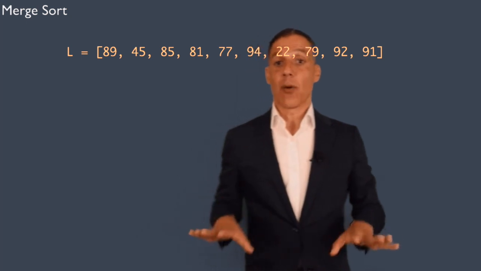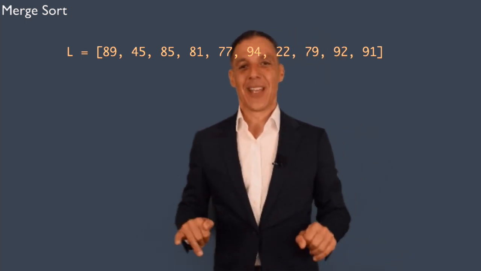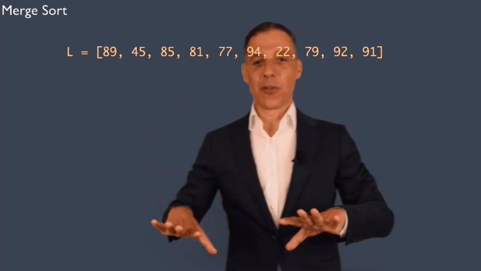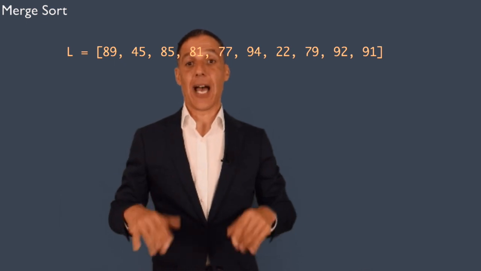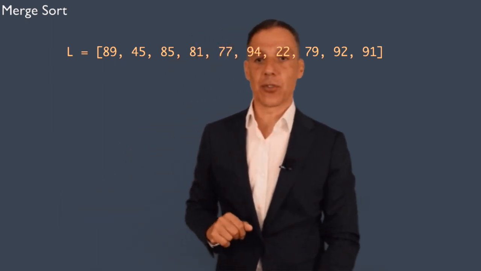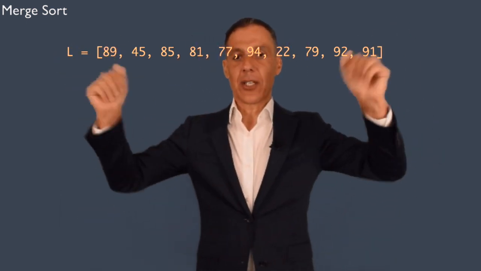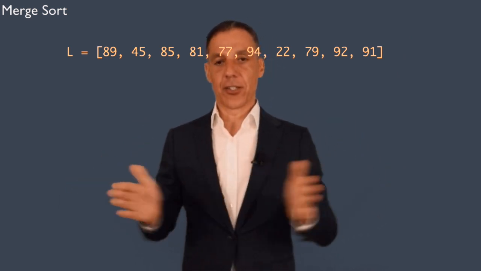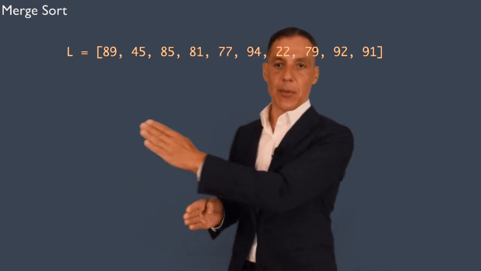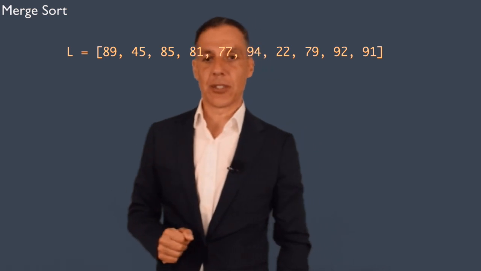Good. Now, we still don't have a sorting algorithm. So that was just the Python code for doing the merge in linear time. Now, let's see how we do sorting. So I'm going to give you a list with a bunch of elements in it. Again, unique integers, and let's say we want to sort it in increasing order.